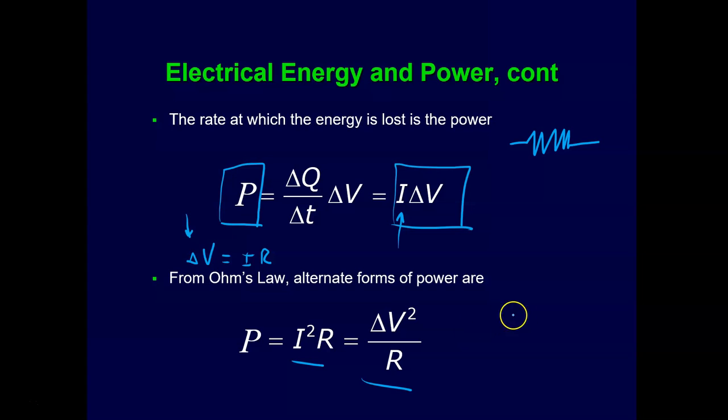There'll be a lot of cases where there are, usually identical, two resistors in your circuit that have the same resistance, and we'll ask which one is brighter. If you look at this equation here, these are usually a little bit easier to work with. If we assume they're the same resistance, then the one with the bigger current going through it or the one with the bigger voltage drop will be the one that's brighter.